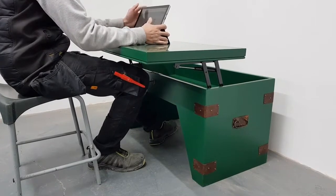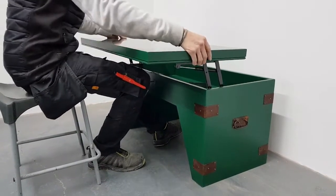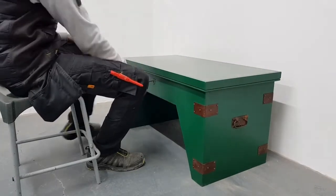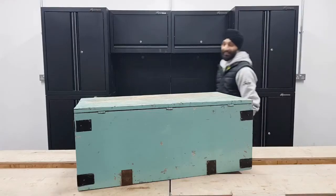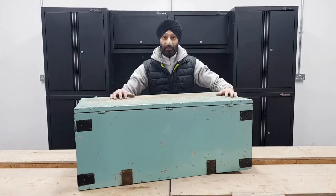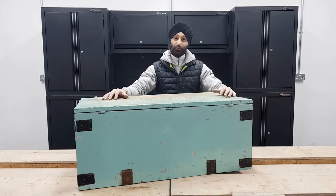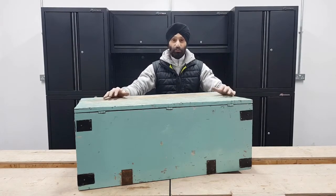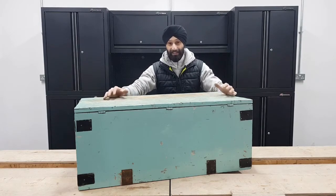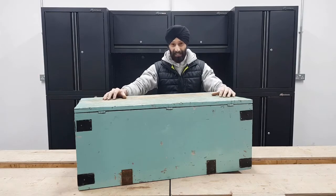Let's get started. Hi, it's Tibi Singh, and you're probably wondering what this is. Well, this is an old trunk that I transform into a coffee table for money for nothing. And it's not a normal coffee table — it's one that transforms into a desk that also has storage. In this video, I'll show you how I did it from start to finish.